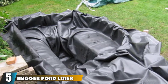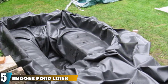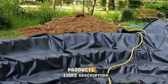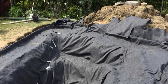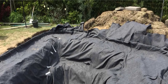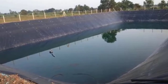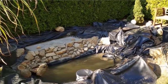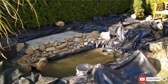The number 5 position is held by the Higger Pond Liner, our pick as the best pond liner for the money. It's similar to our top choice and features a flexible PVC mesh material that's extremely strong for its size. This liner can withstand extreme temperature changes without becoming brittle, and it's also resistant to punctures. The textured surface makes it easy to know which way the liner goes and promotes the growth of good bacteria. However, like our top model, you will need to be extremely careful when installing it because it's extremely thin, and any sharp edges or rocks will create a hole.